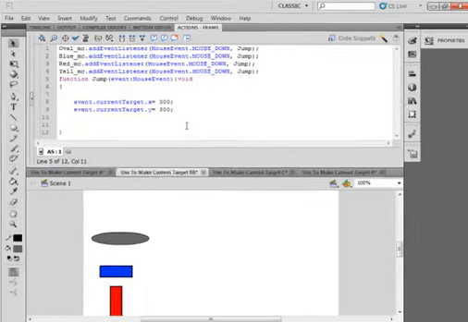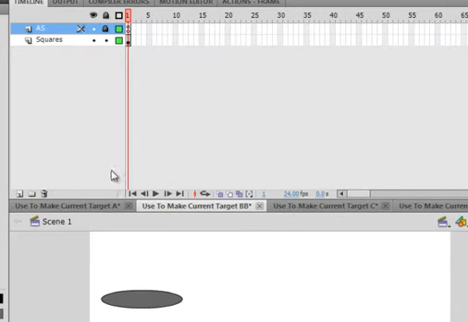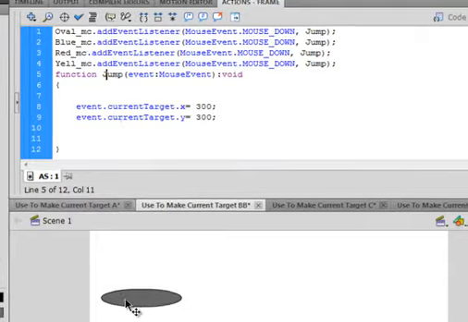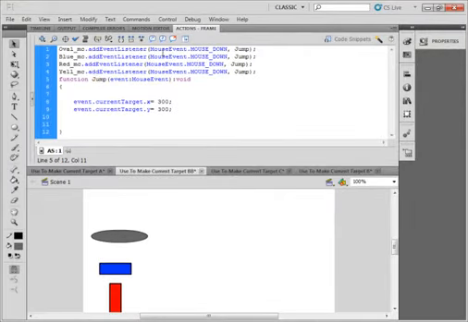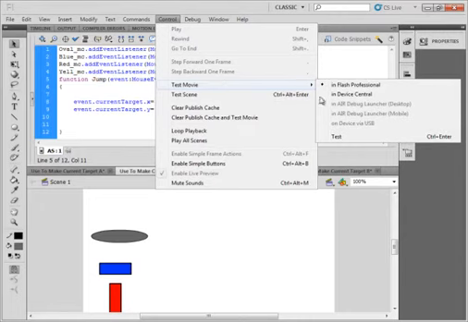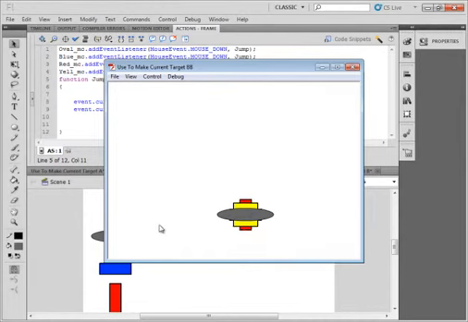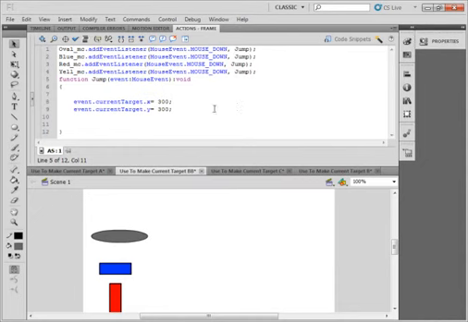I've added an oval. If I go back to here, I added an oval to this list of squares. I could call it squares, but I have an oval added. And if I look at the ActionScript, I put that oval on top just to show you it makes no difference. All I did was add another symbol and give it an instance name. Now when I do it, because it was the last one that I made, no matter when I press it, see that? It's going to be on top of the blue. This goes under it, and this goes under it. So you've got to keep that in mind when you're using this in this format.